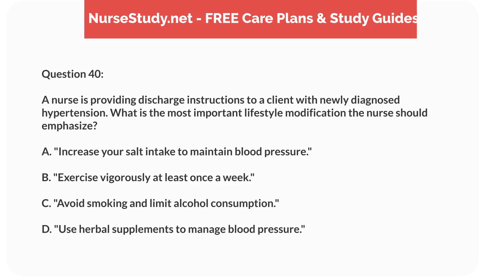Question 40. A nurse is providing discharge instructions to a client with newly diagnosed hypertension. What is the most important lifestyle modification the nurse should emphasize? A. Increase your salt intake to maintain blood pressure. B. Exercise vigorously at least once a week. C. Avoid smoking and limit alcohol consumption. D. Use herbal supplements to manage blood pressure.